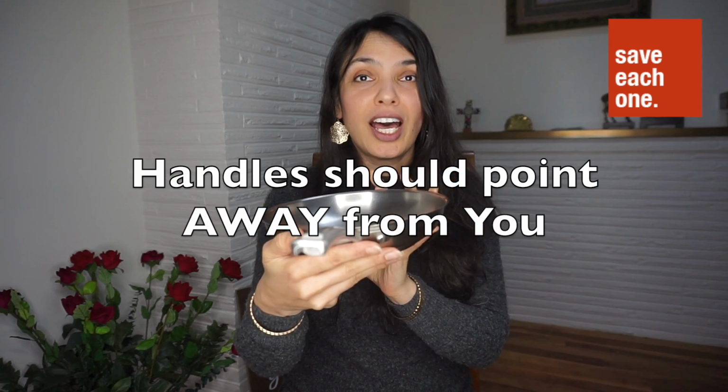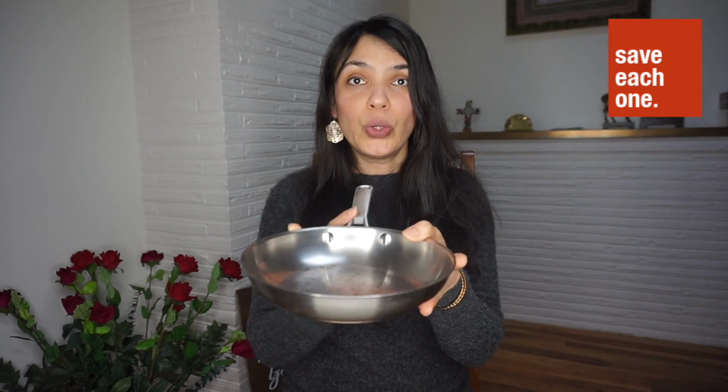If you are cooking, put the handle sideways or away from you, but never towards where you could hit it and splash the contents onto yourself. Or if somebody walking by accidentally does the same thing. So always put your handles to the side or in towards the wall, but never out towards where people walking by or you yourself could hit the handle and injure yourself.